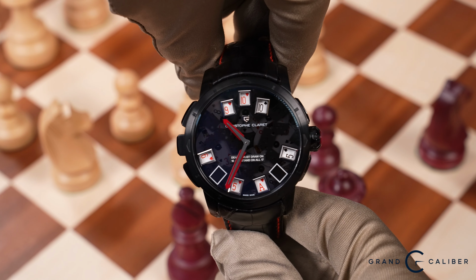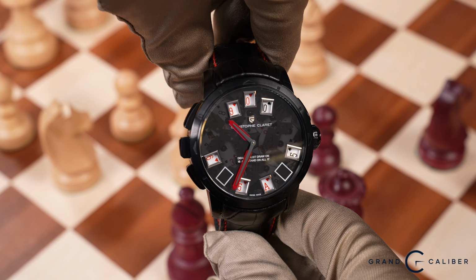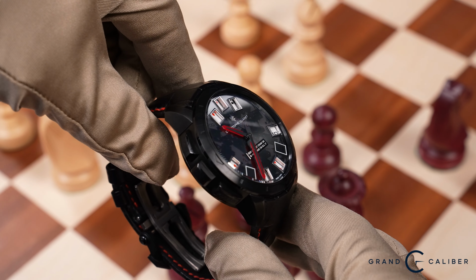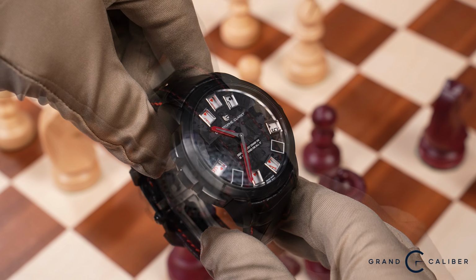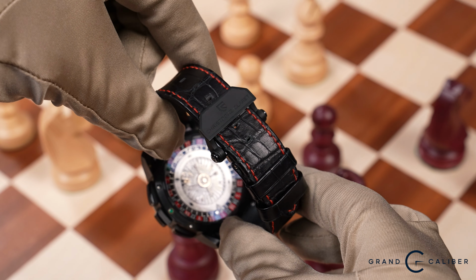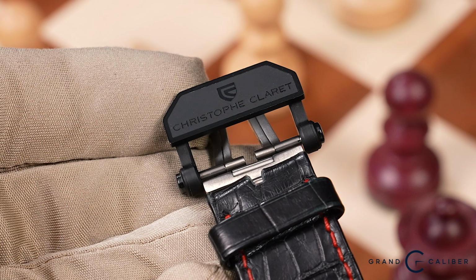So once again, this is the Christophe Claret Blackjack watch. Probably one of the most amazing watches we have in stock, simply from a standpoint of uniqueness, design, and functionality. It's pretty wild. We frequent Las Vegas all the time, so this watch is the Vegas watch in my opinion, because there's multiple games on this watch, not just one. You have blackjack, you have dice, and you have roulette, which is my favorite gambling game.